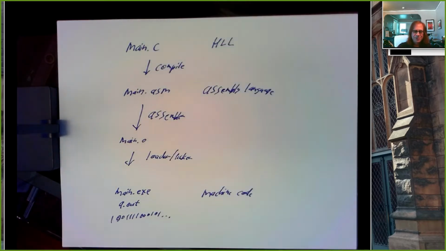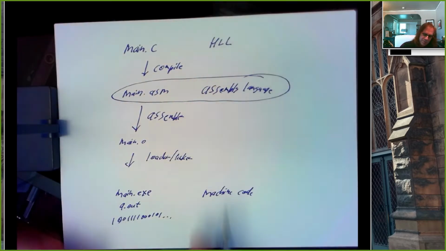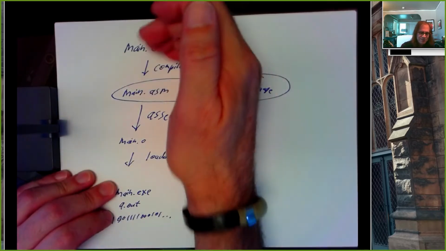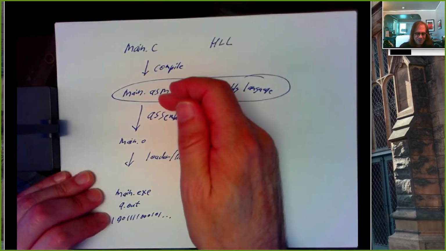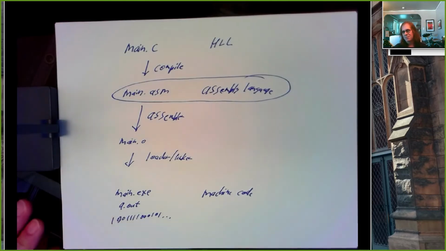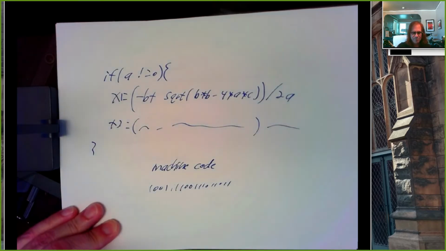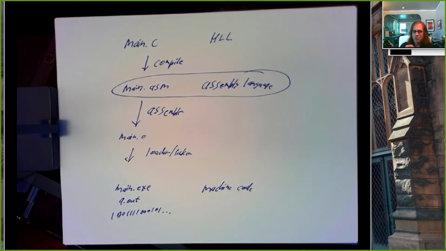So there's all these levels of translation taking place, and we're going to mainly work with this. We're going to learn to write assembly language. And the reason we compile from C or some other language into assembly language is that assembly language is really close to these ones and zeros. But it's a human readable version of these ones and zeros. It's not as readable as this, but if you understand the assembly language, it's still pretty easy to look at and figure out what's going on, especially if it's well written and if it's well documented, commented.